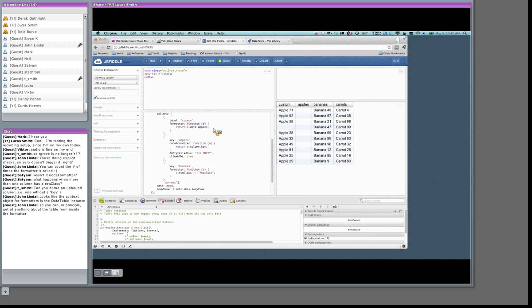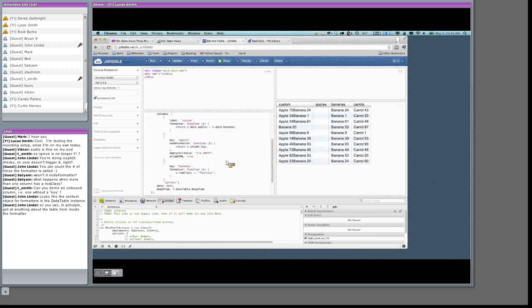And I can do all sorts of things. O.data. That mess. Okay. So you can, in principle, get at anything about the table from inside the formatter.